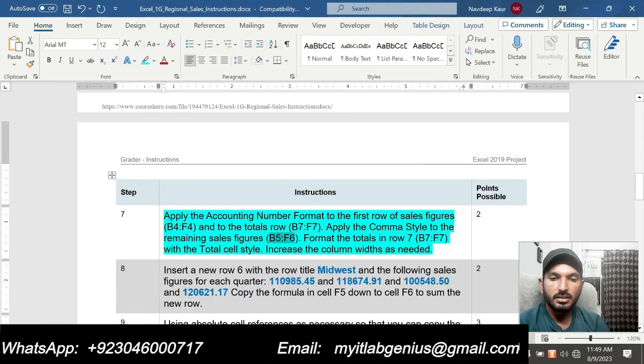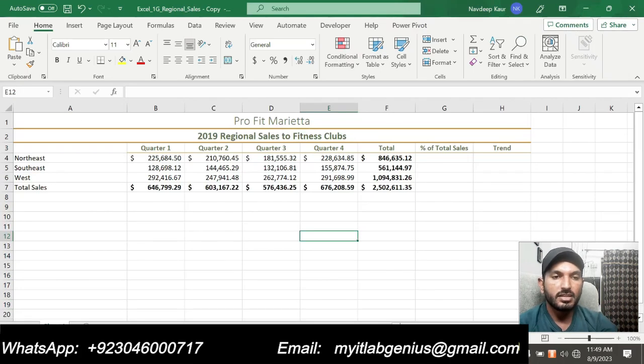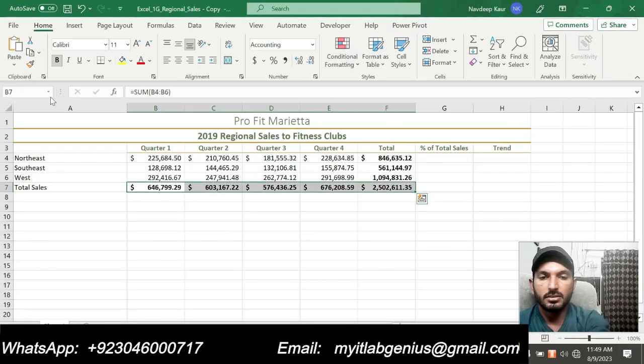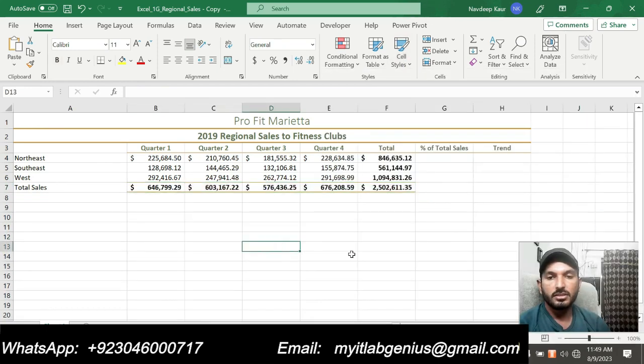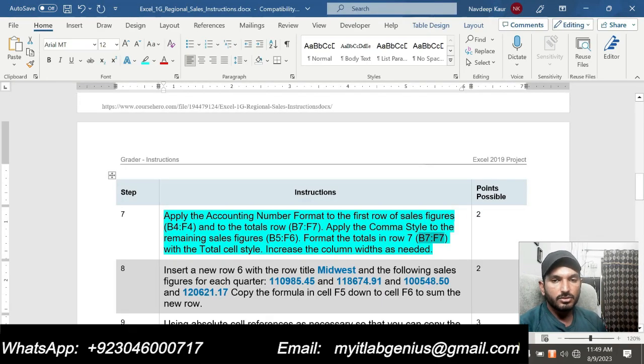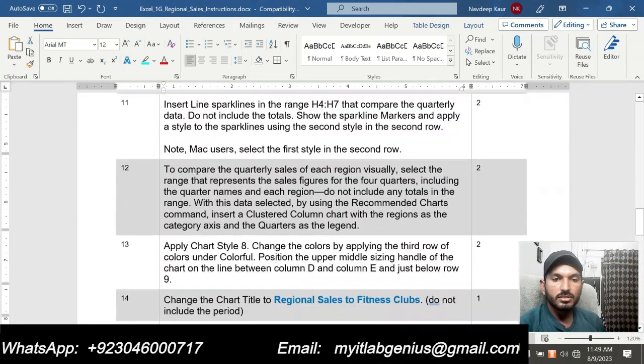Now it is saying to format the total in row 7, that is B7 up to F7, with the Total cell style, and increase the column width as needed. So we will select the total range and go to the cell styles, and apply Total to this range. And that is all required in step number 7. So we have completed 7 steps of this assignment.